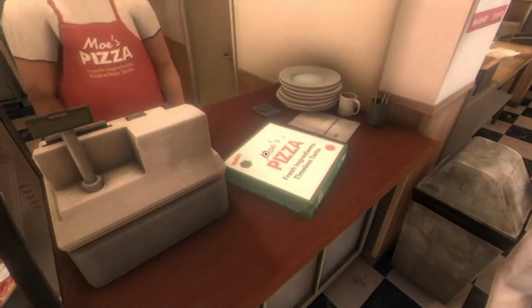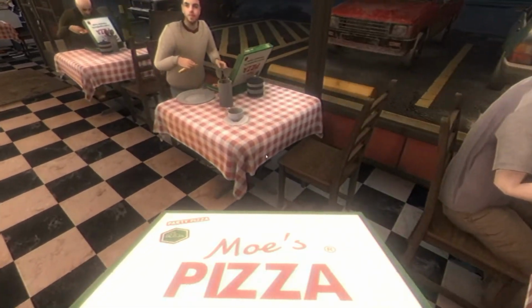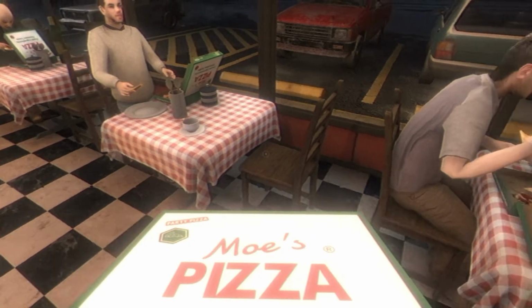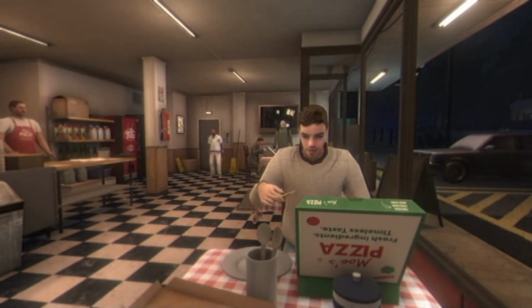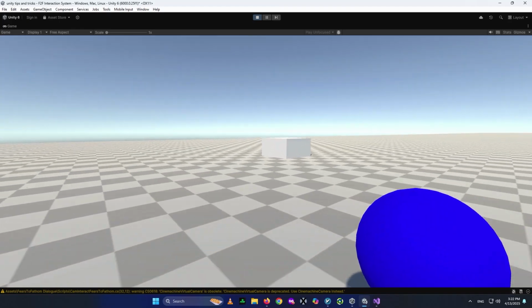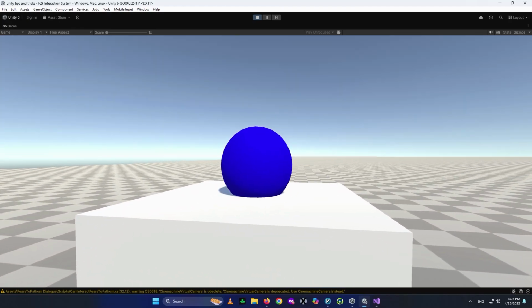If you've played Fears to Fathom, you probably remember its cool interaction system. In today's video, we're gonna take a look at how to recreate something like that in Unity. This is actually part 1 of the series, and once the other parts are out, I'll drop all the links down in the description for you. So for the function, we're gonna grab an object, hold it just like in Fears to Fathom, and then place it somewhere else. Simple and fun.